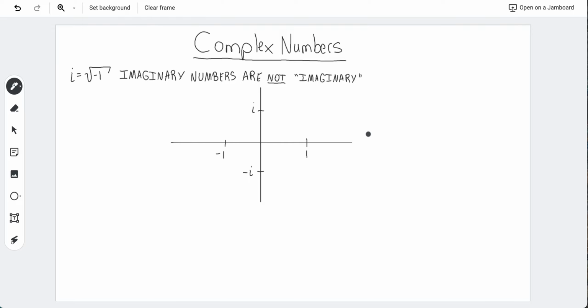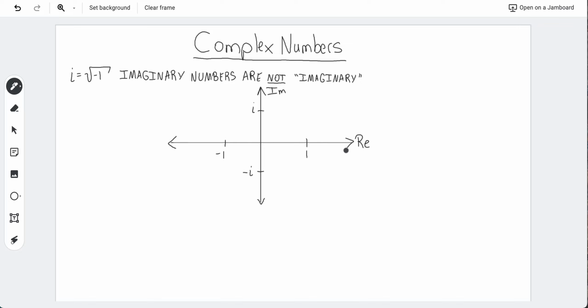We're all familiar with the real number line. Over here, we have numbers on it: 1, 2, 3, 4, 5, 6, if we kept going, and then we have the negative numbers to the left of 0. The complex plane is made up of this real number line and then also the imaginary number line, which is perpendicular to it. And this has i, 2i, 3i, etc.